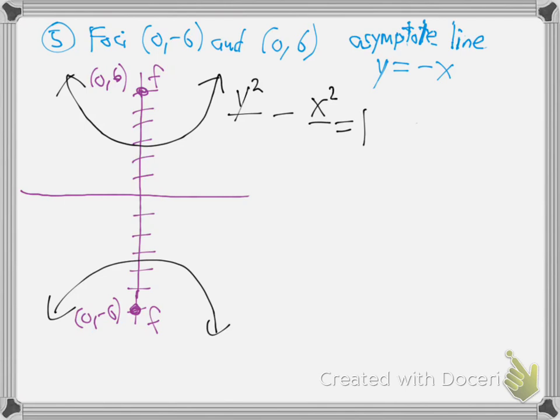What in the world do we do now? I just guessed where this branch is. I don't really know, so I don't know what's under X or what's under Y. You have to find A and B, but they'd be the same because the asymptote line has slope 1. So it'd be A over B, and the only way for that to equal 1 is if they're equal to each other. So A equals B.